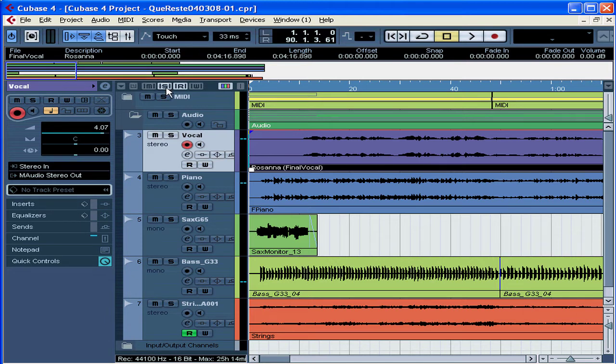Press the S button to deactivate any tracks that are soloed. You can click this R button to set all automation to read status. Clicking the W button will set all automation to write status. This button here lets us show and hide the color strip selector. And here we can divide the track list.